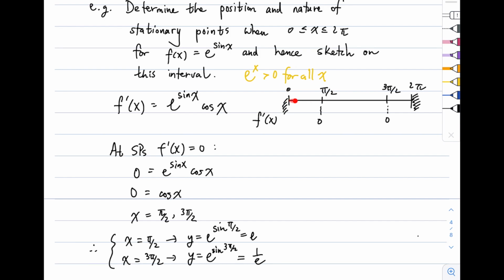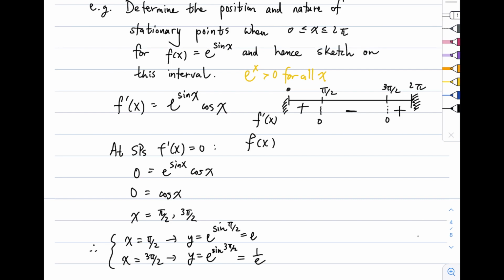So between 0 and pi over 2, we can choose maybe a quarter of a pi, which is in between. If you plug in anything into this, it's always going to be positive, because this is always positive. So if we plug in a quarter of a pi into cosine of x, remember a quarter of a pi is in the first quadrant. In the first quadrant, cosine of an angle is positive, so we're going to get a positive value. And then between pi over 2 and 3 pi over 2, we can just choose pi. If we plug in pi into here, cosine of pi is going to be -1, so that'll be negative. And then between 3 pi over 2 and 2 pi, we're in quadrant 4. Quadrant 4 cosine is positive. Okay, so that's what our sign chart looks like.